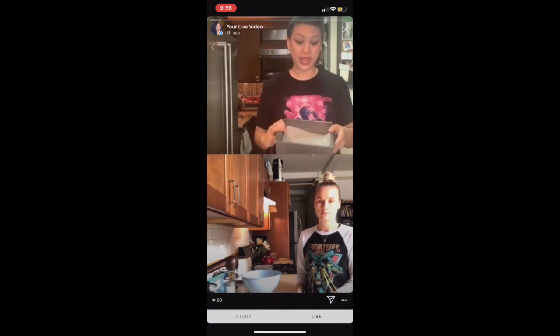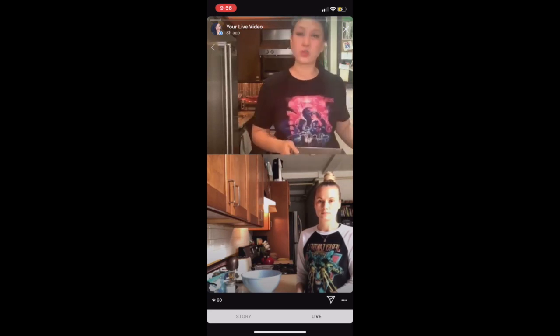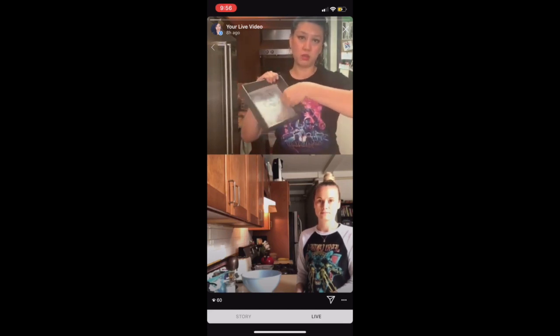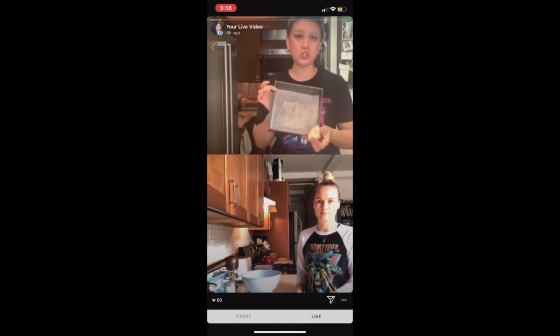So for now, I've buttered the bottom of my parchment paper, or if you don't have parchment paper, I like taking a stick of butter and opening just a little bit of it and using the outside. And then you just basically go all the way around the pan, go underneath, you can put it on the bottom of the pan, but basically all over. And if you think you're doing it too much, you're not.